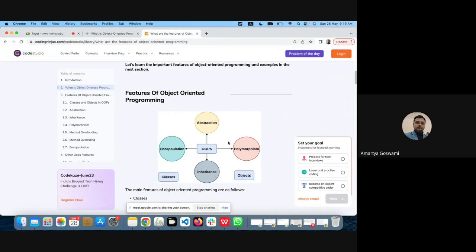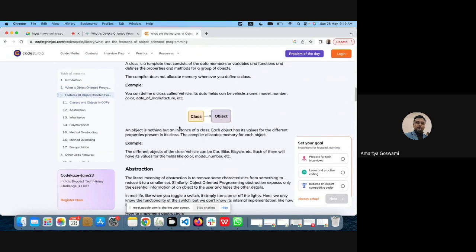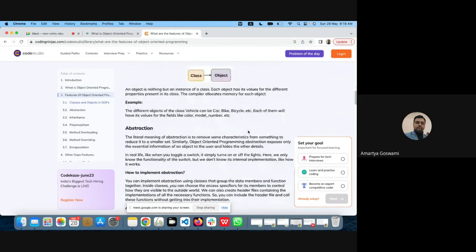Okay, then let's look into these features, let's say with abstraction. So, what is abstraction?